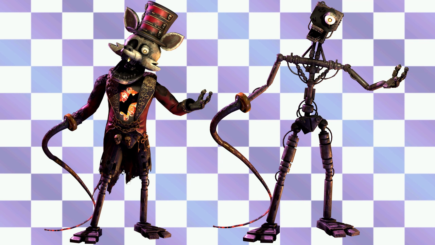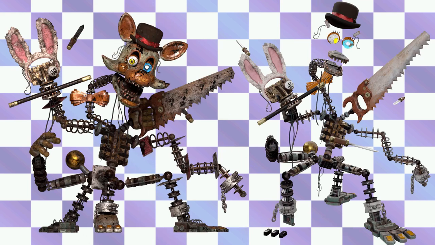Entering the Dark Circus event now, we have Ringmaster Foxy up. Of course, you get a great look at his whip, and also he's missing an eyeball. Next up, Magician Mangle. As you can see, her head is completely gone, only exposing the mouth, the eyes, and also a little bit of the ears.